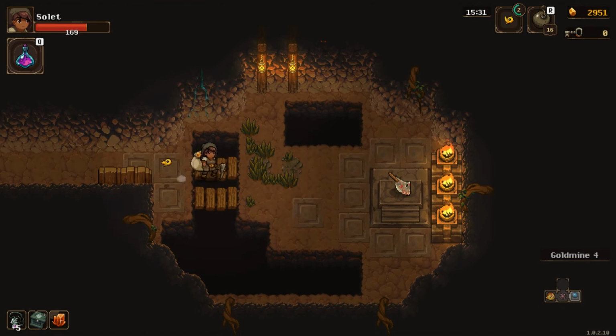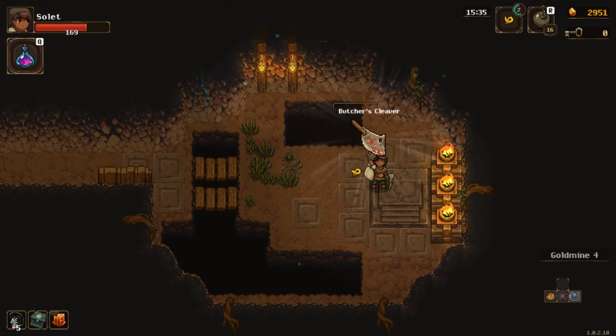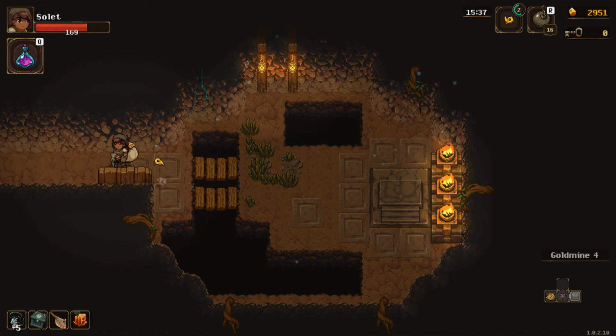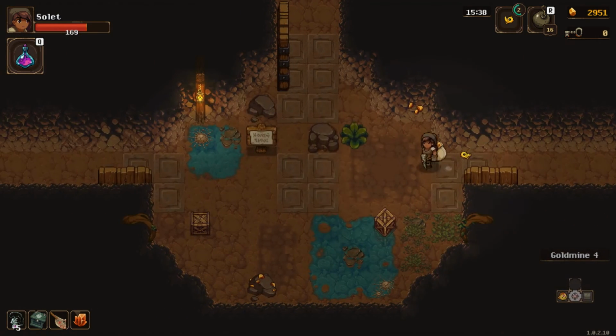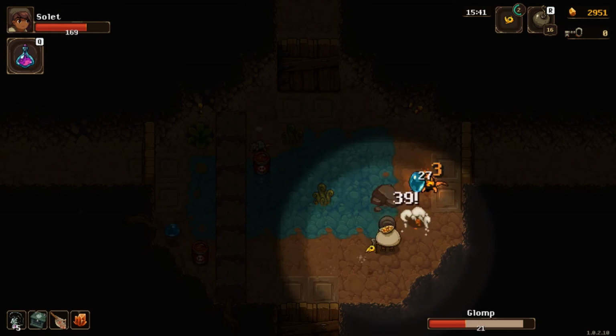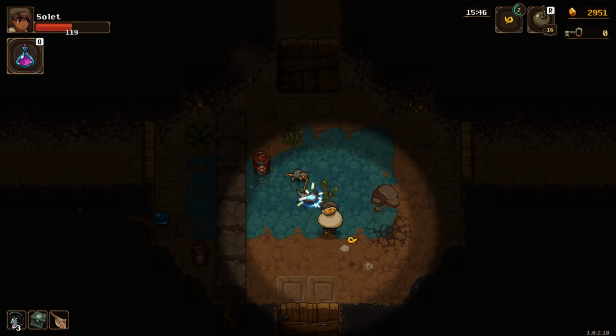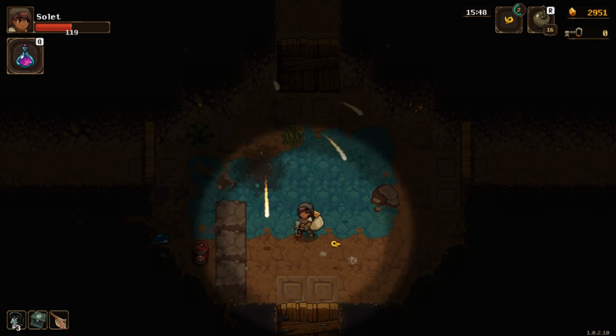And our relic is the Butcher's Knife, or Butcher's Cleaver. Sometimes drop it meat from your enemies. Ew. I mean, ew, but also ooh. Sometimes just get free healing. Very desirable.